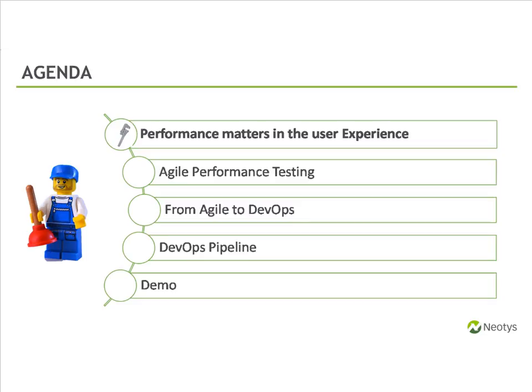Now let's get to the content. Before we get to how to implement performance testing in agile and then of course in DevOps, I think it's important that we take a couple of minutes again to remind ourselves that performance is a key element, and that's why performance needs to be included at an early stage in testing on a daily basis.